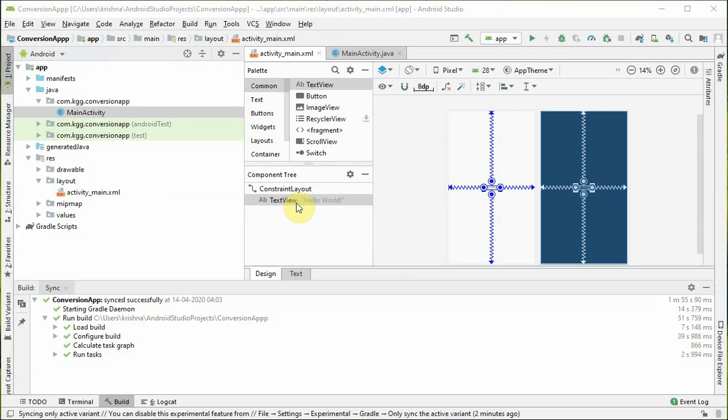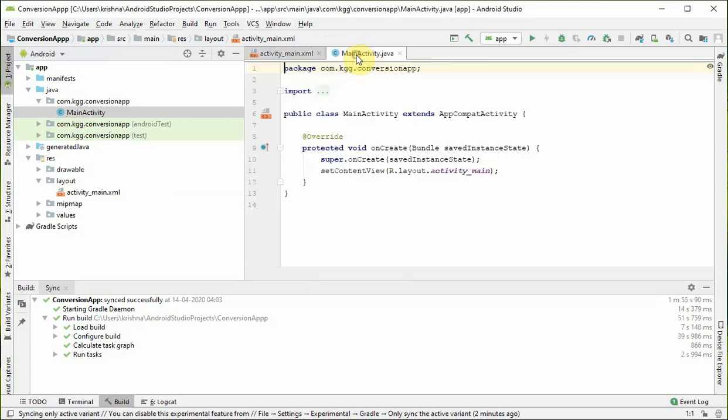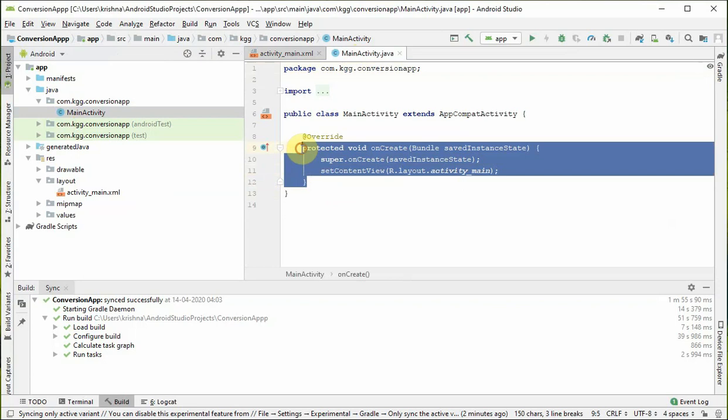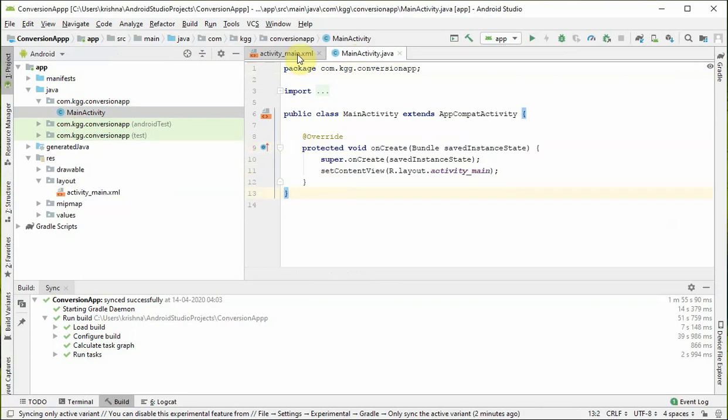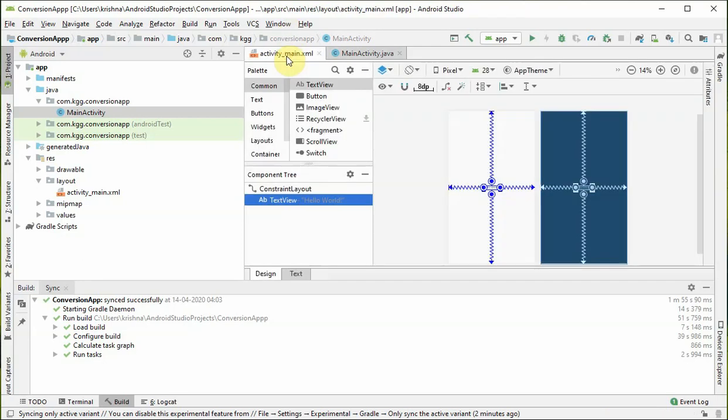After it loads, you can see the interface like this. It contains one text view, which contains hello world. And if you go to MainActivity.java, this is the Java file which connects with this activity main resource file.